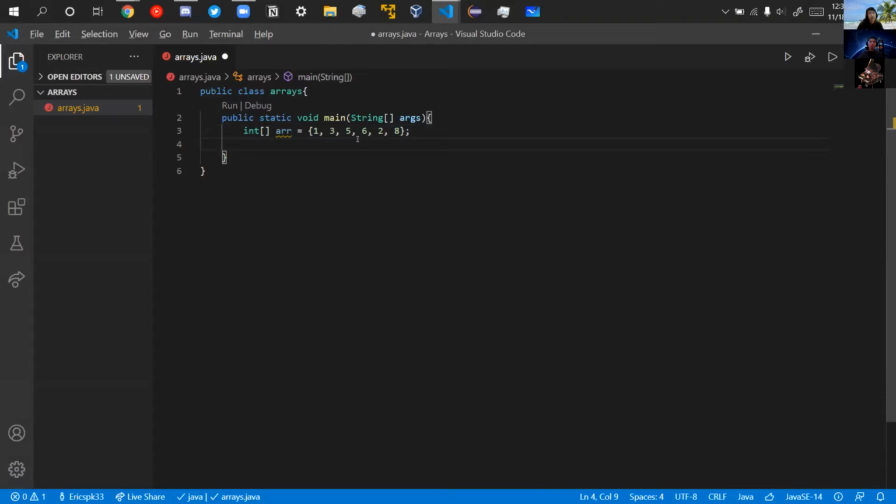Some things we didn't cover too much last time were finding the maximum value or the minimum value of an array. So obviously we're humans, right? We can just take a look at this and we know that the maximum value is 8 and the minimum value is 1. But for a computer to do that, we have to loop through the array and check if each value is greater than the previous value, or if each value is greater than the temporary maximum value.